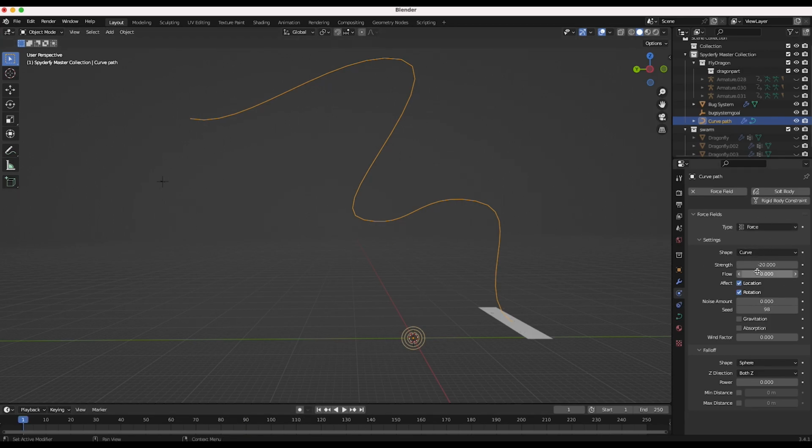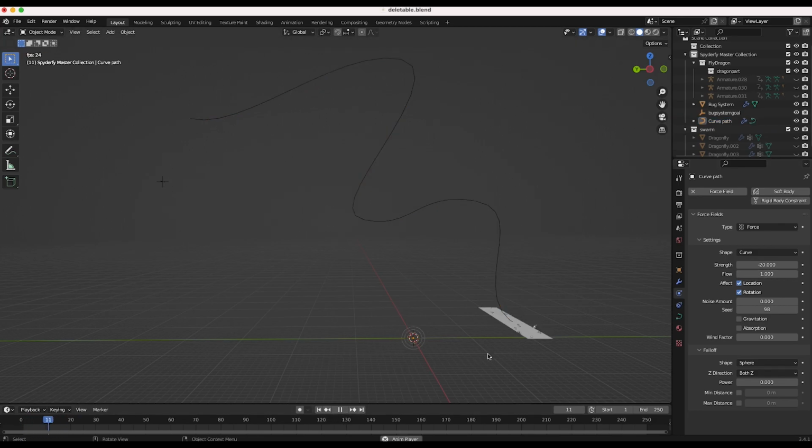One thing we might want to adjust is our flow variable here. So by increasing this number, our dragonfly particles are going to stay a little bit closer to our curve here. So maybe try something like one at first, so it's not too much of a change. And now you can see when we increase that flow number, our particles are trying to follow our curve a little bit more closely here. They're also going a little bit slower here, so you kind of have to adjust both of these numbers consecutively as we try to get the effect that we want.